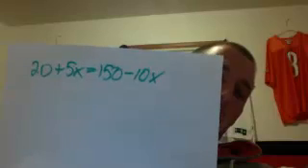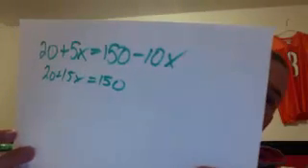Okay. Hopefully you've already had enough time to do this. So same amount of money, pretty simple. 20 plus 5x equals 150 minus 10x. If you want to know when they're the same, use the mathematical symbol for same and plop an equal sign in front of them. Okay? Solve for x. I'm going to add 10x to both sides. And I get 20 plus 15x equals 150. Then I subtract 20 and I get 15x equals 130.